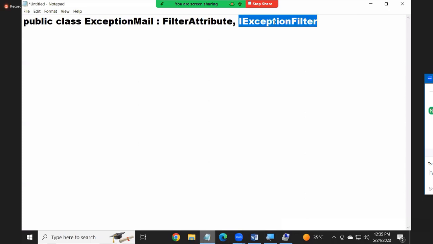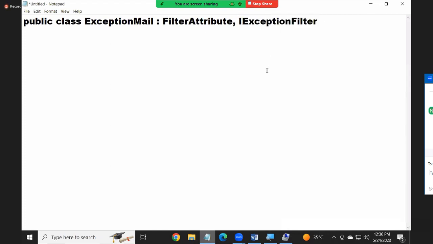In this, there are some methods. Under those methods, you're required to write the logic. One method will execute before the exception. No, only one method is there. That method will execute after the exception. Inside that method, you need to implement all the logic for sending a mail. So whenever an exception occurs, what will the filter do automatically? The filter will send off a mail. Got the point? Yes or not?